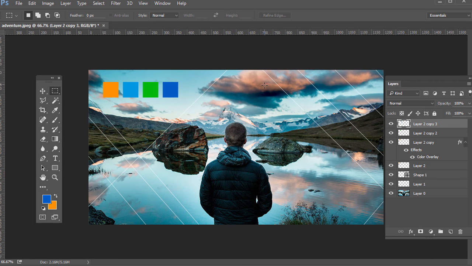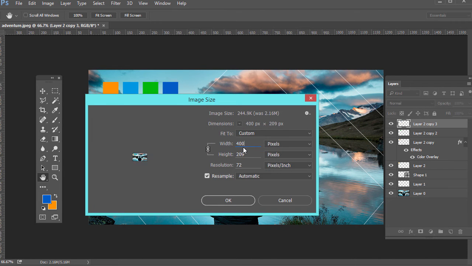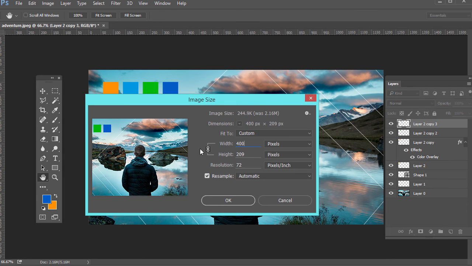And so we're going to save this same exact file, but we're going to resize it. So I'm going to go to Image, Image Size. I'm just going to make it smaller. I'm going to make it 400 pixels, and Constrain Proportions is checked here. So the height changed to the appropriate value compared to the width. So if I do that, they'll move together, right? So make sure that's selected so we're not distorting it. So this is going to be 400 by 209, so it's a little bit smaller.